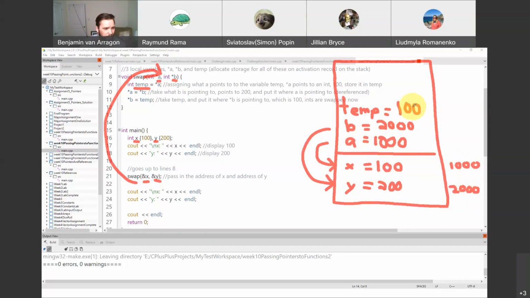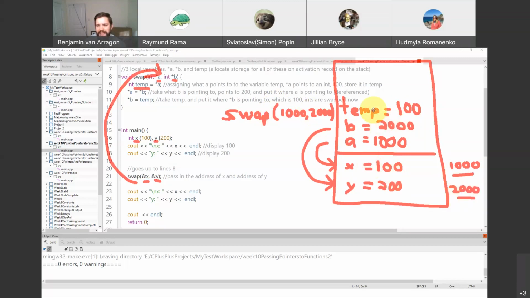Hopefully that makes sense. Okay, so when we call swap, it's a very bad drawing of swap, we're passing in 1000 and 2000, right? We're passing in those addresses from right here, from X and Y, 1000, 2000.